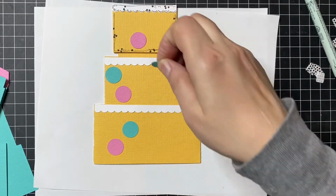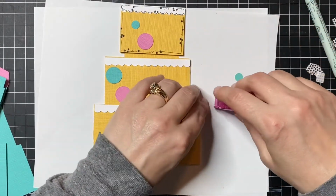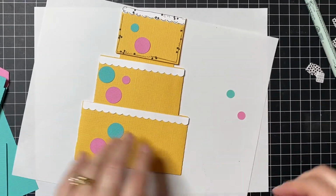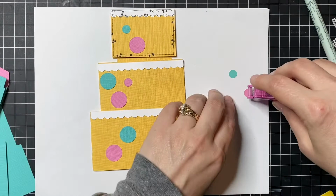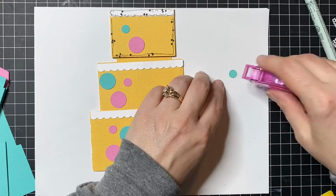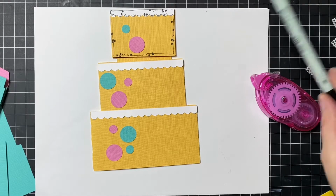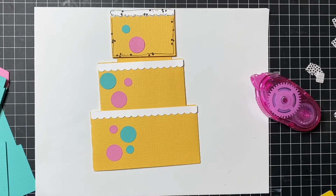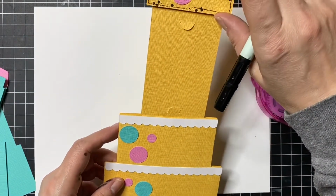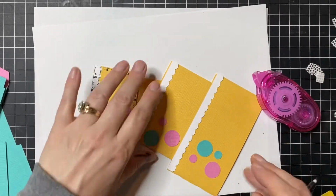And you could use gems or anything else. And then you can go back and glitter glue all of these. If you're going to take the time to make something like this, you might as well go all the way and do the doodling and the glitter glue. Okay, that's perfect, cute. So then let's just doodle the rest of it, and then you're gonna be all set. And you can put your gift card back in there, and you can get them all assembled. And just make sure you don't glue anything down so that it moves back and forth like that.